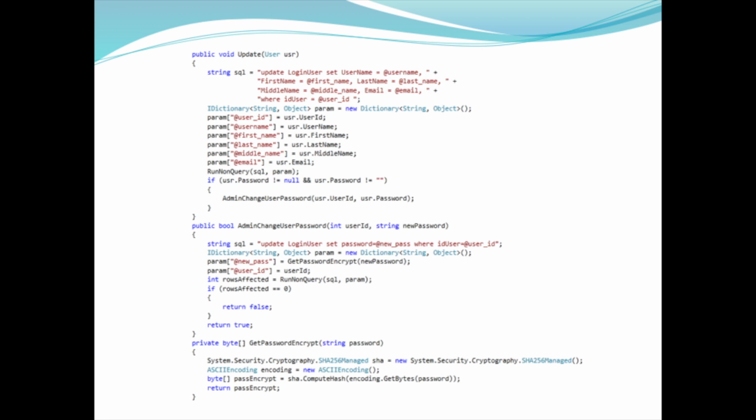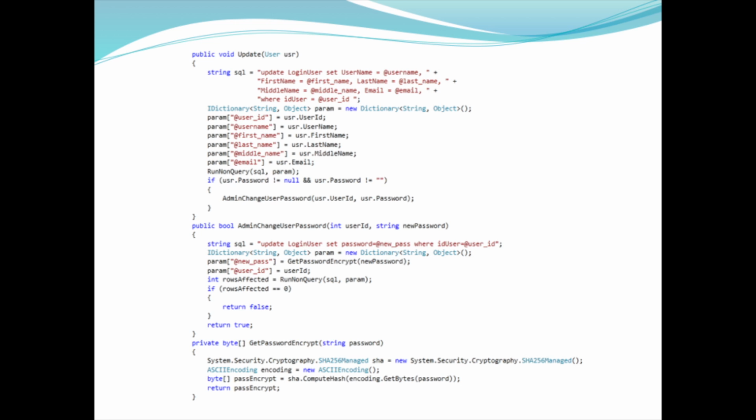An update, very similar again, where we pass in the user, define our statement where we say update login user, and now we're using a set statement in here where we say set username equal to the parameter, first name, last name. Then again we set our parameter objects and we pass those in and run that. In this case, we're then changing the password on this one because we're assuming that the password is encrypted. So we'll go ahead and insert the user.